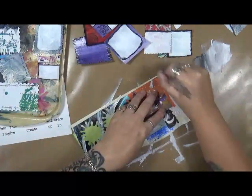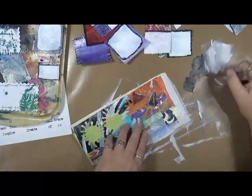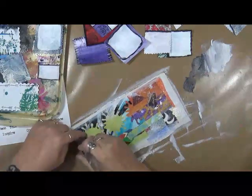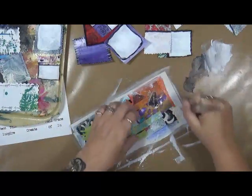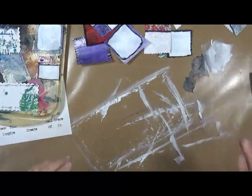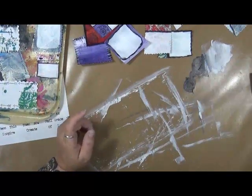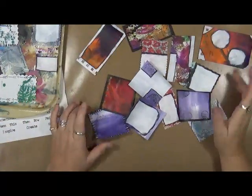Then, like I said, it can be used for a card or a postcard or a tag or punch it out into flowers. Or I mean, there's so many uses for this kind of stuff. I don't throw anything away. I always use it. All right, so that paint's gone, so I just wanted to show you that real quick. We'll let those dry. Let me get this mess cleaned up, and then we're going to continue making journaling note spots. Be right back.